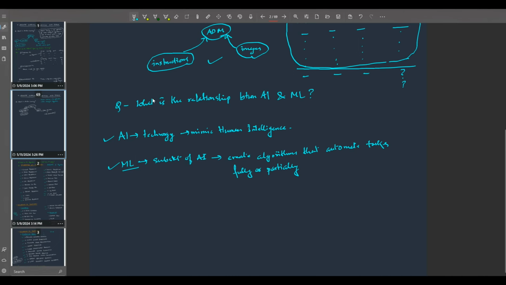AI is the broader universe where all kinds of human activities are attempted to be replicated, and machine learning is an important part of artificial intelligence because it enables machines to perform tasks in partial or full automated ways through the application of intelligent algorithms.